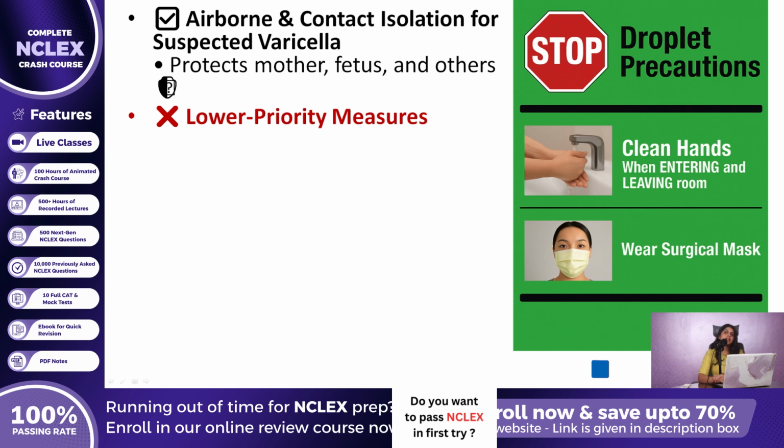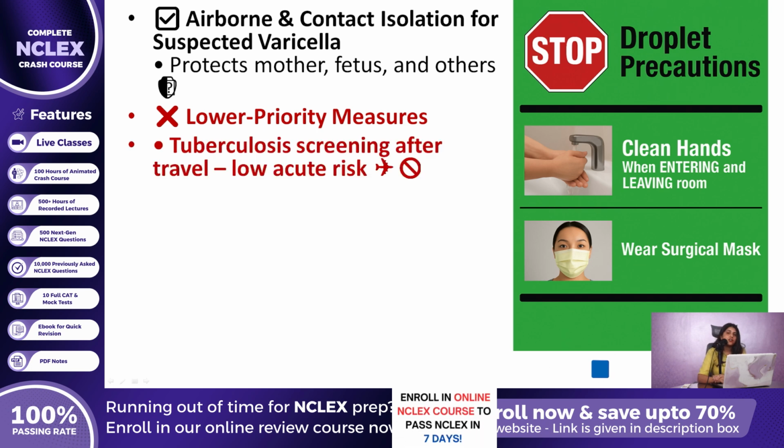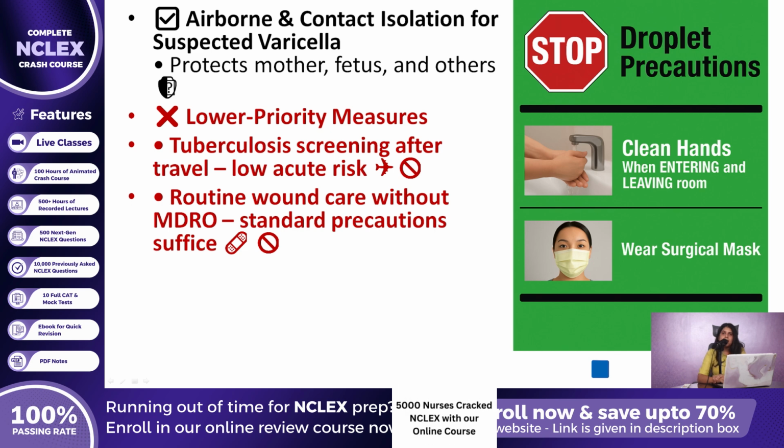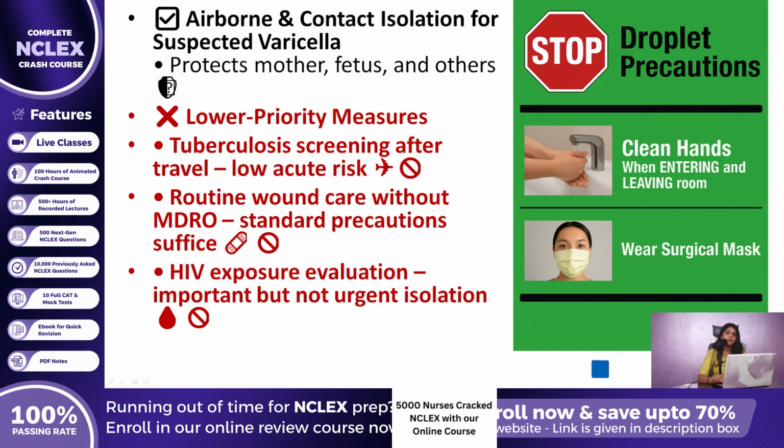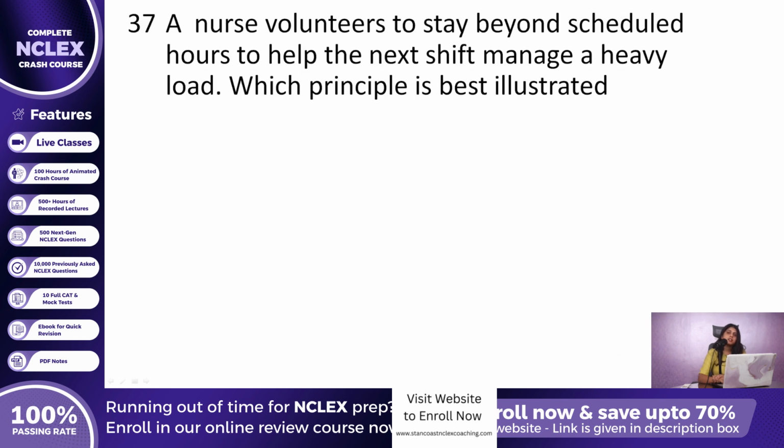Tuberculosis screening after U.S. travel poses little acute risk. Routine wound care without known MDRO is low priority. And HIV exposure concerns prompt evaluation but not urgent isolation. Question 37. Shifting focus to ethics, a nurse volunteers to stay beyond scheduled hours to help the next shift manage a heavy load. Which principle is best illustrated?